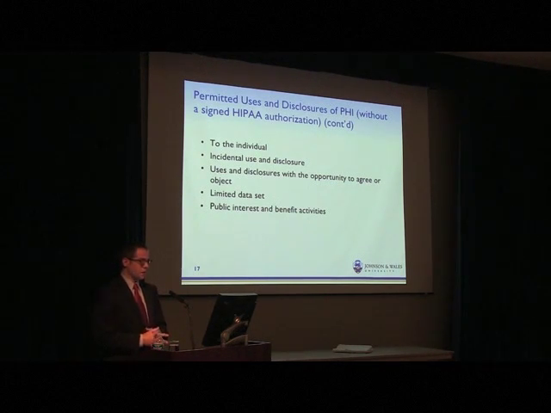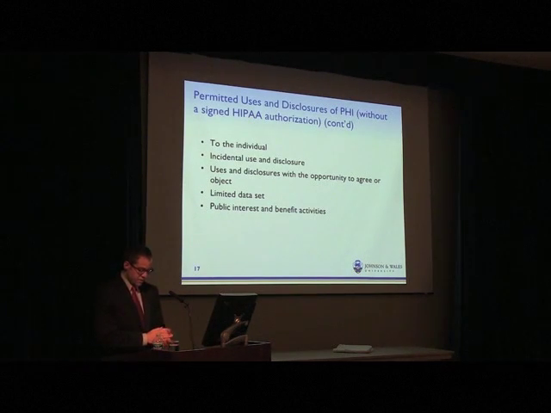Uses and disclosures with the opportunity to agree or object. There are certain non-formal and informal uses and disclosures. Anytime you have a prescription at the pharmacy and your husband or wife goes and picks it up, they're accessing your personal health information, but the pharmacist considers them to have authorization to pick it up.